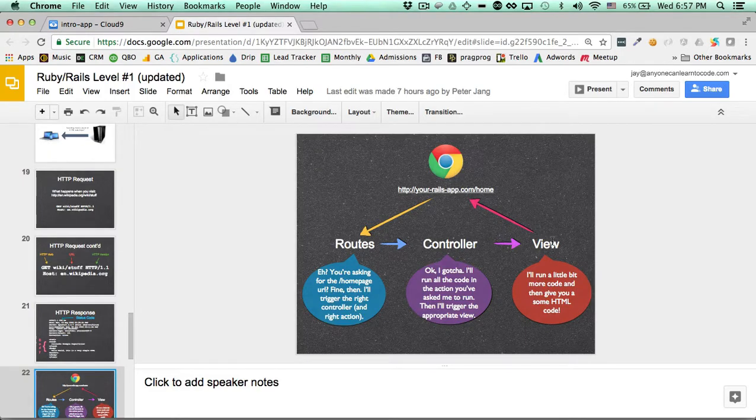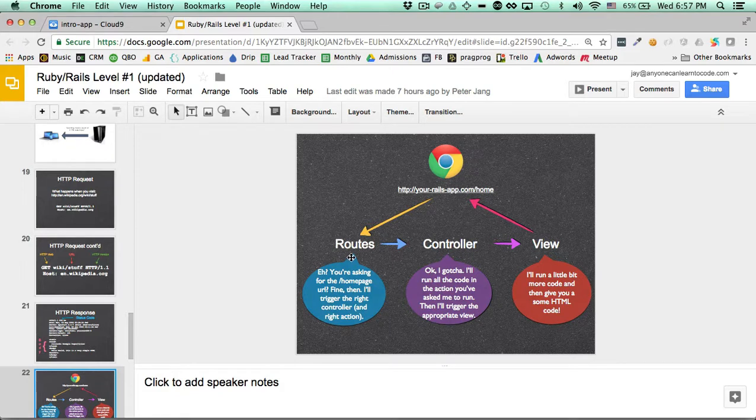So Rails is called an MVC, this is sort of an aside but to answer your question. Rails is called an MVC framework, which the V represents view, the C represents controller, and the M represents something I don't have here. It's called models. If you came back for a future, more advanced meetup, I could teach you about models. But in what we're doing today, you don't even need models, so we're just going to do the VC part of MVC.